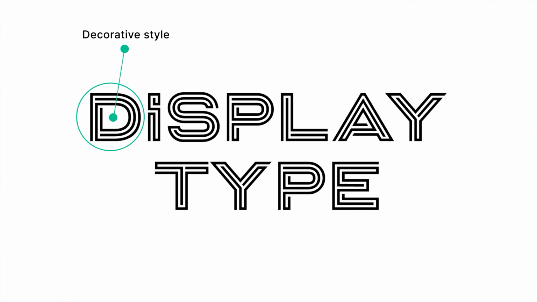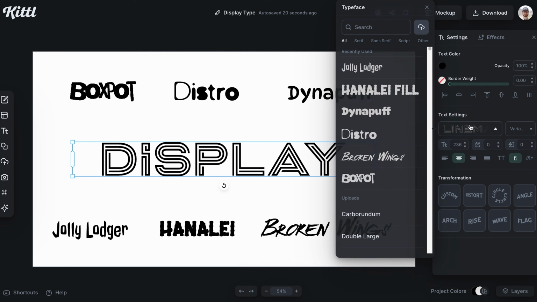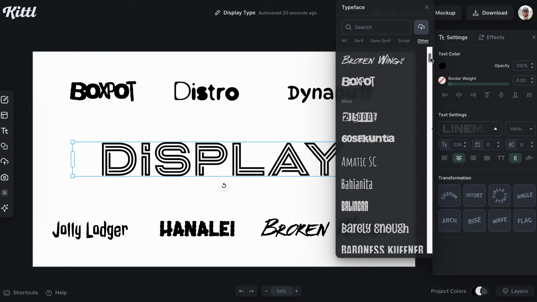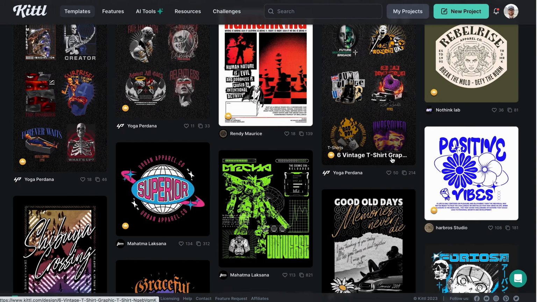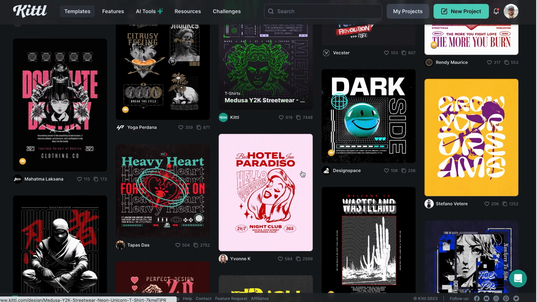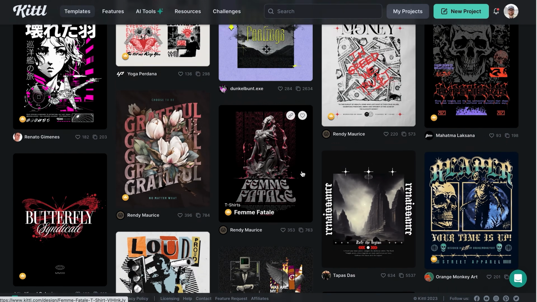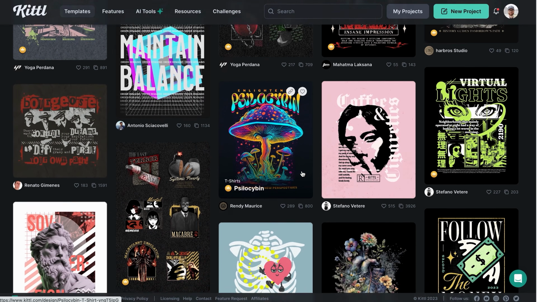Okay, the last common type style we're going to talk about is display type, and others may commonly refer to this as decorative type. And the reason that these typefaces don't necessarily adhere to the other three categories is, well, because they were built for a different purpose, and they're a bit wild at times, so they don't really play by the rules of the other three categories. And they all vary so greatly, so let's look at some of these examples and see for yourself why they belong in a category of their own, even though you still perceive an emotion or feeling or idea of the design that's tied together by the use of this display type.